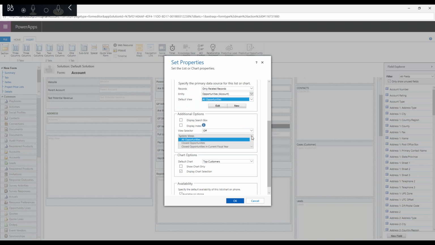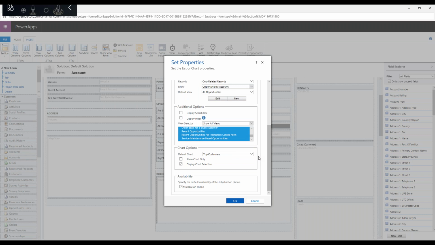You also have the ability to have some additional options when you have a subgrid. You can have a search box. You can also allow end users to select the view. So right now, selecting a view is off. If you show all views or selected views, when you're looking at the record, say you have that My Open Opportunities, there would be a way where you could select then, oh wait, now I want to see all opportunities. So we're going to go ahead and turn this on, and we're going to show all views. But if you were to choose show selected views, you could choose which views were available for your end user. You also can add charts.